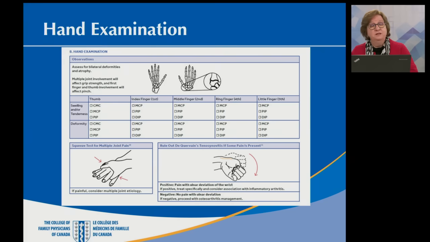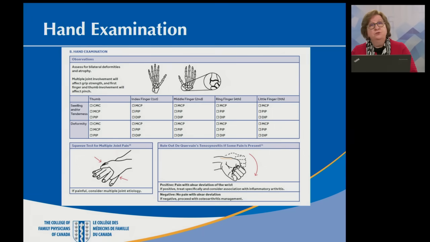Now for the upper extremity exam, we have you find out which joints are sore. So you may have done that already in your history, but now you're looking at any deformity and you're looking to see, is there any swelling or tenderness? This is really a joint count, but it is used in osteoarthritis to be able to understand the effect of either deformity, swelling, or tenderness. Most commonly, the thumb joints are going to be affected the most. We then have you do a squeeze test to look for any multiple joint pain.